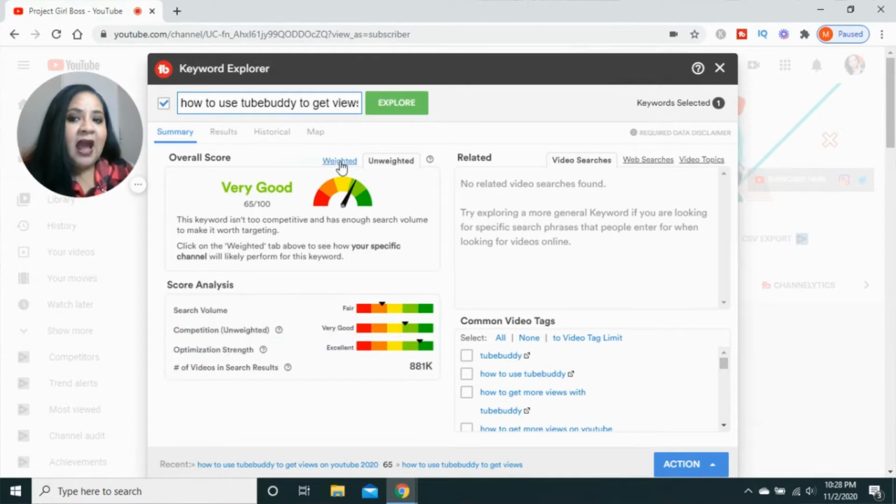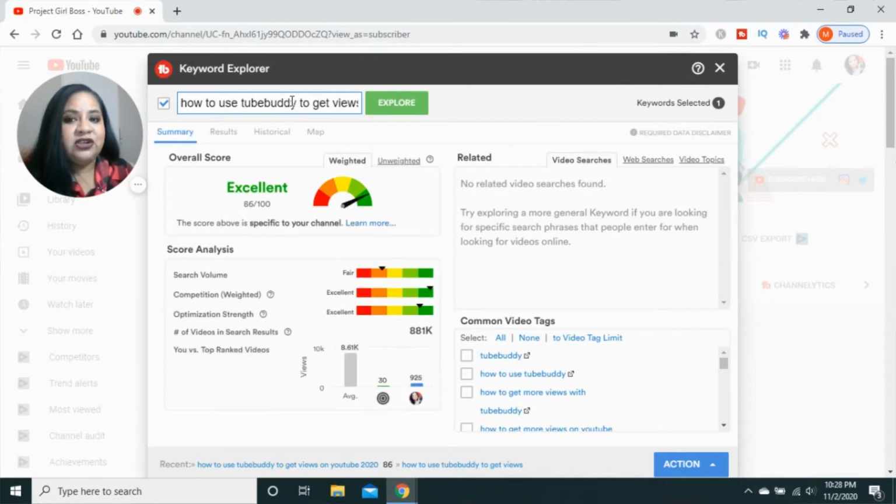I'm actually pretty happy with this search term. I think that this is the search term that I want to target. So now I just gotta figure out a way to bring that competition down. So I'm gonna leave everything to the left. I'm not gonna touch that, and I'm just gonna add information to the right, and we're gonna play around with it and see what we can get.